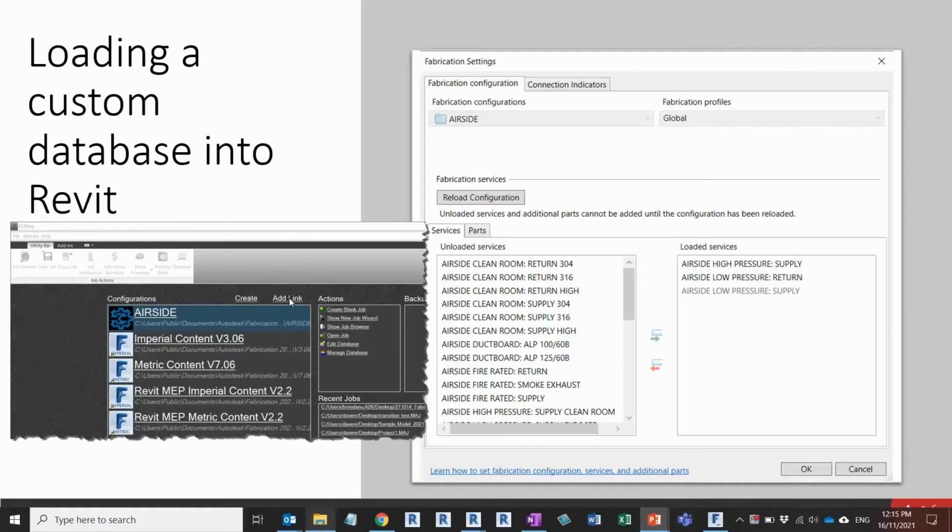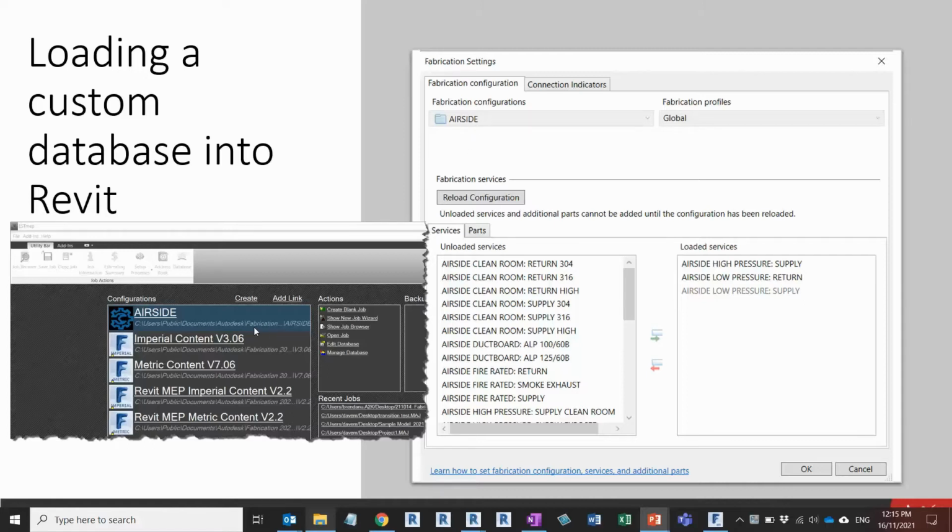I've clicked the add link button. I've pathed to that airside database. And as soon as I've added that link in any of those fabrication softwares, in this case EstMEP, that will then appear in Revit. In the Revit window, which is this screenshot on the right-hand side, you will be able to go into the fabrication settings, click on the fabrication configurations pull-down menu, and you will be able to find that database that you've loaded.